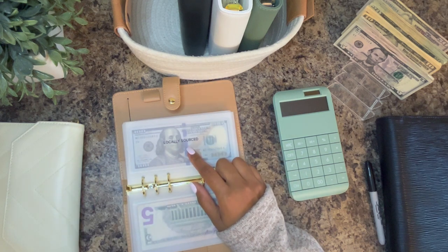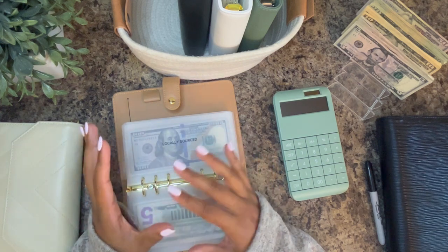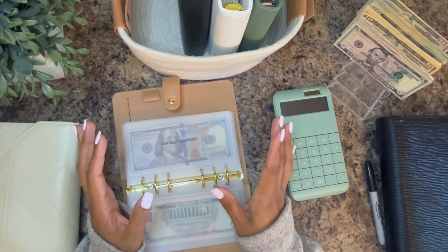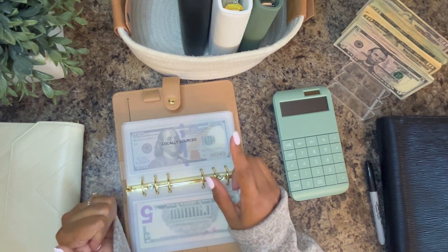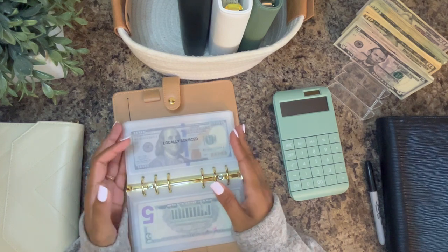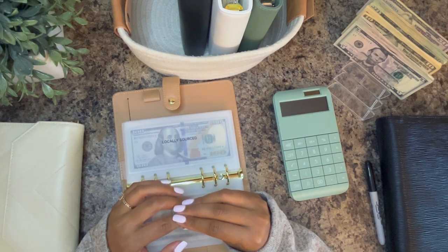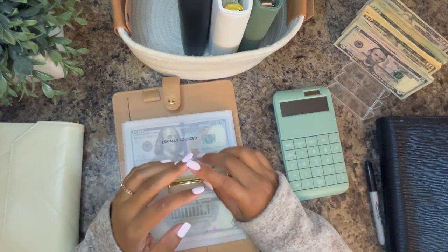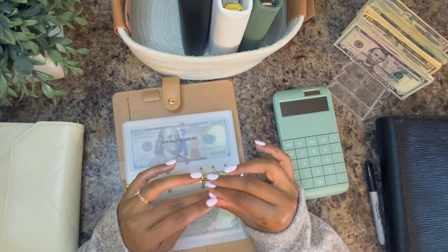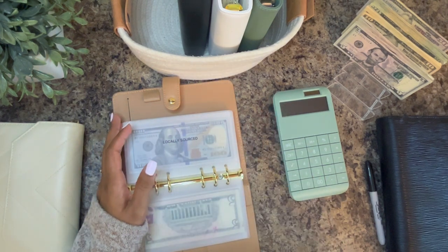Home maintenance — we are homeowners and there's maintenance that comes with it: the water softener, air filters, having the chimney swept, little things that need repair — anything to do with maintaining the house itself. We have a different category for other stuff, but maintaining the house itself is what this envelope does. Locally sourced — we do outsource a lot of what we eat. Our meat — we get a cow regularly, and pig. We'd like to do meat chickens too. We have a weekly milk subscription mostly for baking, and this envelope covers anything we source from local farmers.